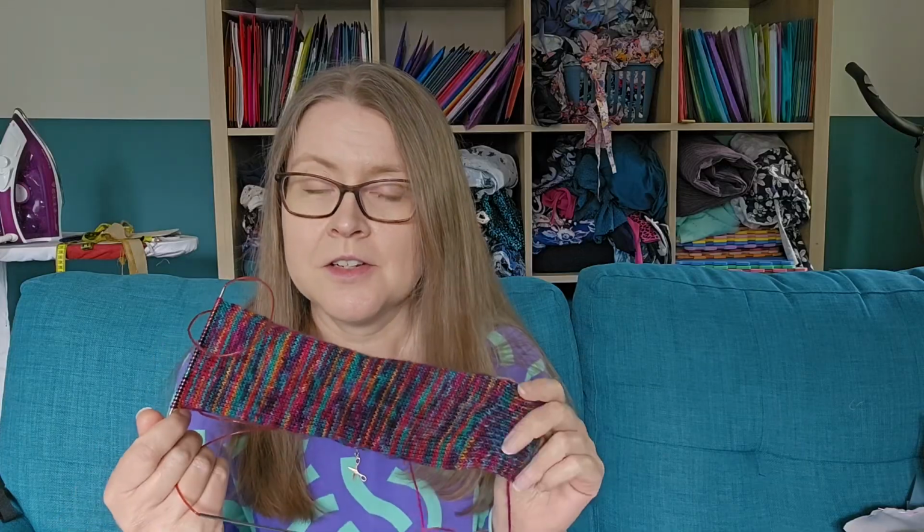So I can't take it with me this evening. I will be on the train, but I'm going somewhere where I probably will get them confiscated if I go in with the sharp pointy things. But I'm going to the office tomorrow, so maybe I will be onto sock number 2 very soon. But yeah, I think that is everything that I have to share in terms of sewing and general creative stuff for this week.